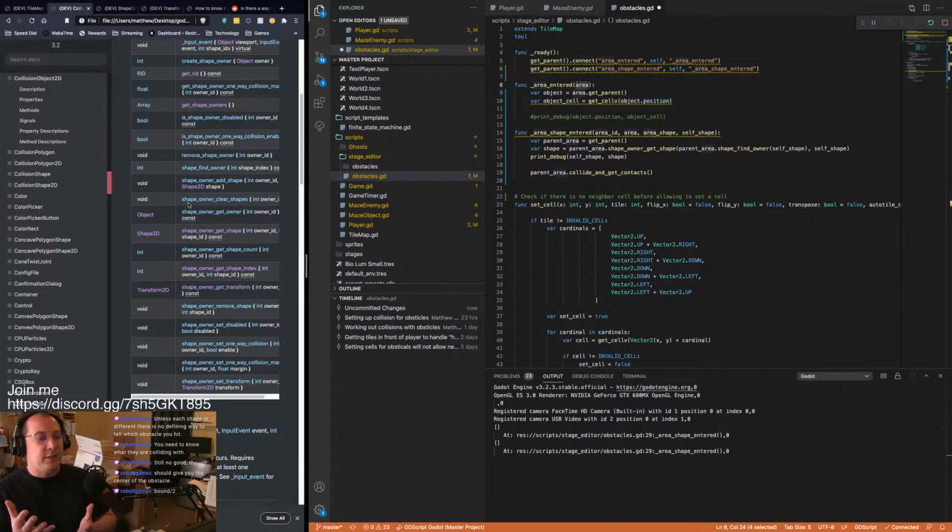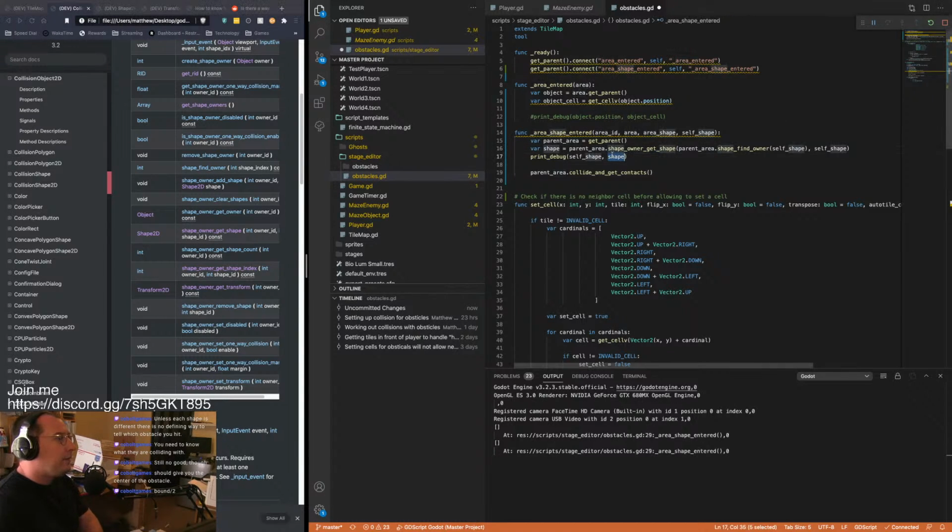Right. Well, and that's the thing, is they are. So that's where I'm getting a little frustrated about this, because area shape has entered, and then we have self shape. This is the shape of our self, of the thing that it has entered, right? So their IDs are different.